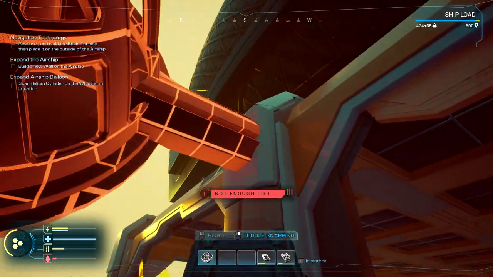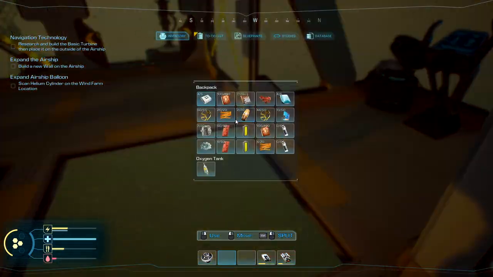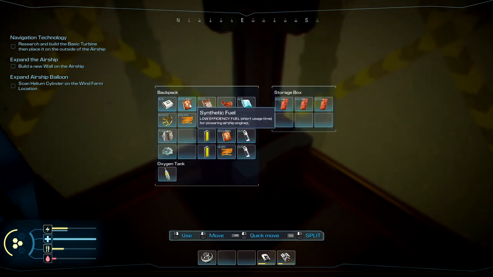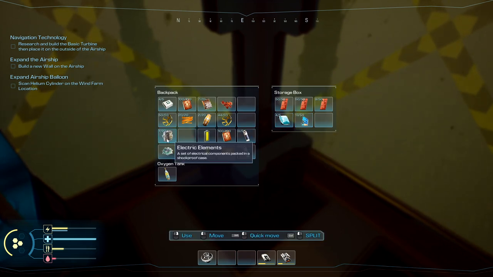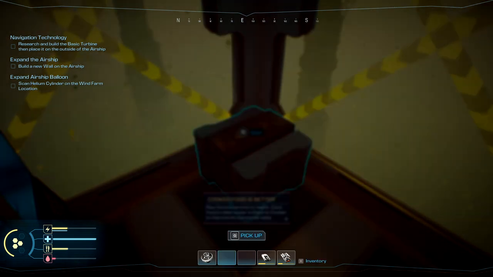The flip down? Nope, still not. Is it because of what I have in my inventory, or...? Or what? Hatches, glass... Good old dust lettuce. Nothing like some good old dust lettuce. I'm not ready to die from dehydration, though.